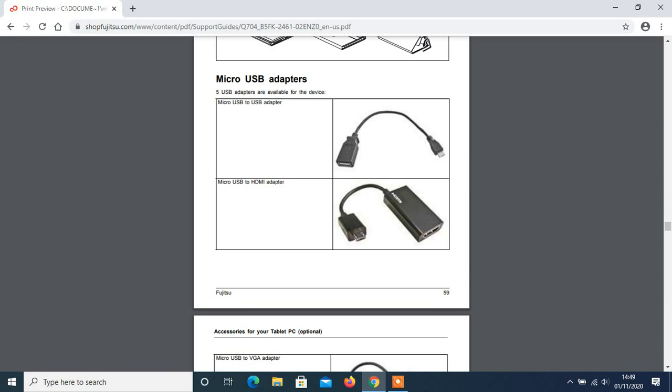what these are for. First of all, we need to go back into the Fujitsu Stylistics Q704 tablet. On there, there is a micro USB port. Each one of these adapters will have one of these small sized connectors. So you will connect this to the micro USB port on the device. The connector of these adapters goes to the Fujitsu Stylistics Q704 tablet, to the micro USB port. So let's get started anyway.